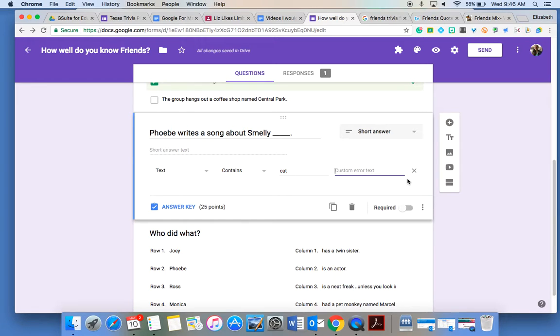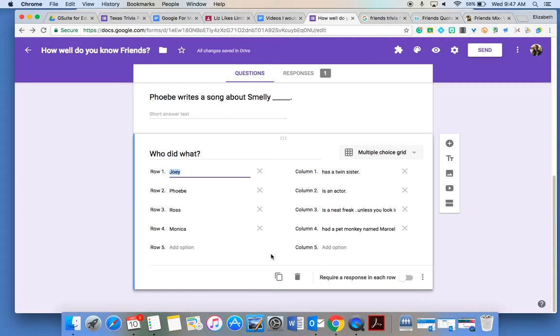I maybe want to give them a hint that we're talking about a smelly feline here. Okay, so I'm looking for them to type the word cat. Now, a note to keep in mind here, this is case sensitive. So if they type that in with an uppercase cat, it's not going to work. It's going to force them to correct it until it's lowercase. We'll preview what that looks like in a minute.